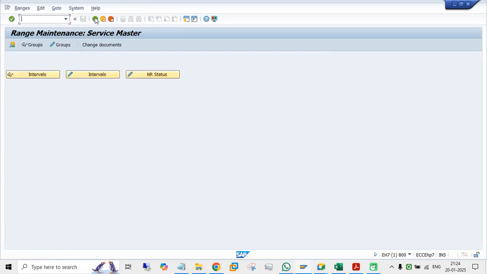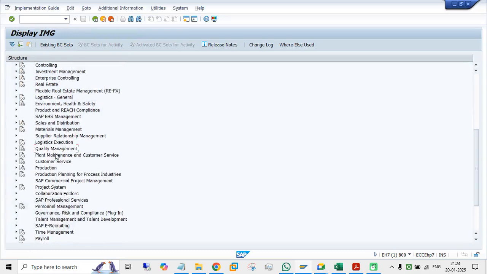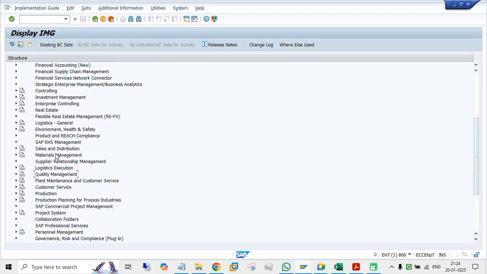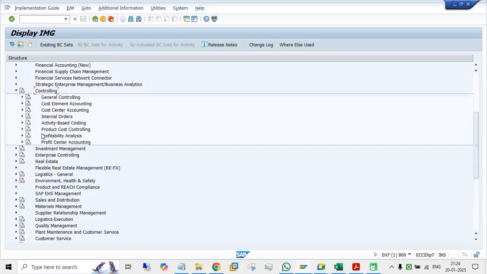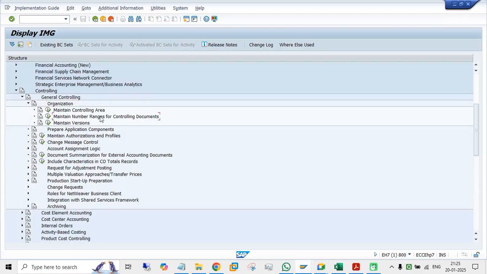Now come back here. Now I need to maintain the number range for the controlling module, because now we need to maintain number ranges for costing. Controlling, general controlling, organization, maintain number ranges for controlling documents.